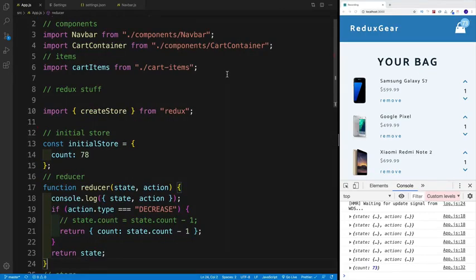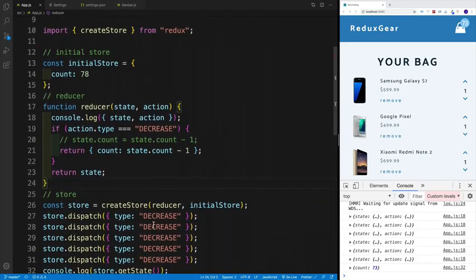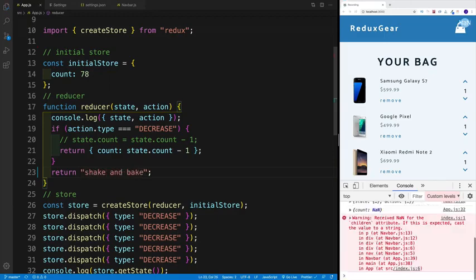Once we have successfully dispatched our first action, I want to talk about why we would want to return the old state at the very least, and what happens if our actions do not match. So for example, I would dispatch some kind of action that I'm not checking in the reducer. And I guess let's start by our return. So technically we could return anything we would want from the reducer. Now the problem is that of course our functionality will break. And there's no better way to check that out than by just changing our state value. So I'm going to go with shake and bake. That's the string I'm returning.